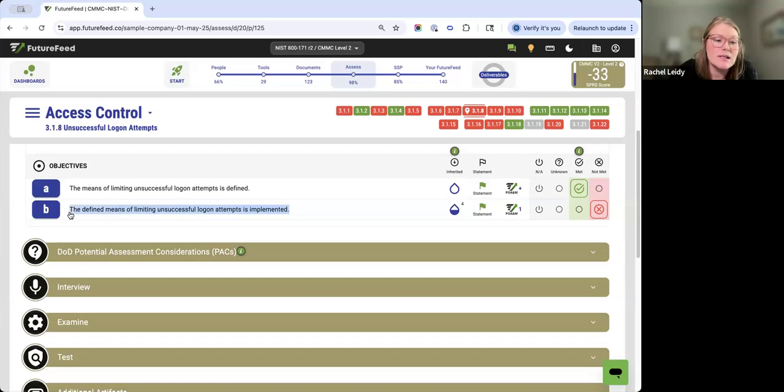So I would go to an assessment and they would respond to this and say, yep, our Windows assets have a limit of logon attempts. And they would show me the evidence.